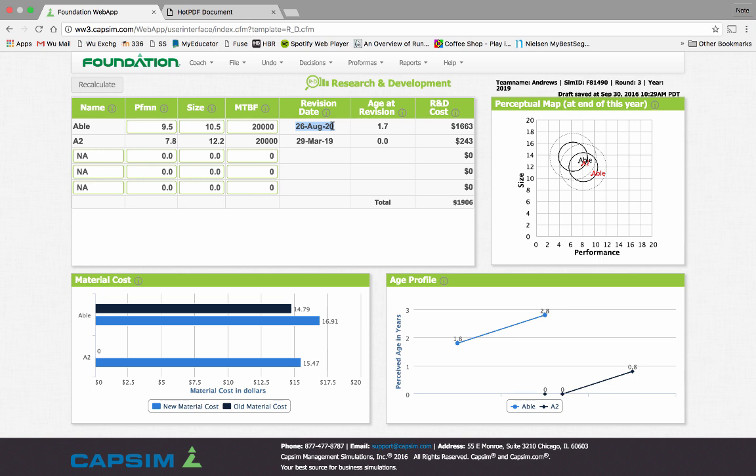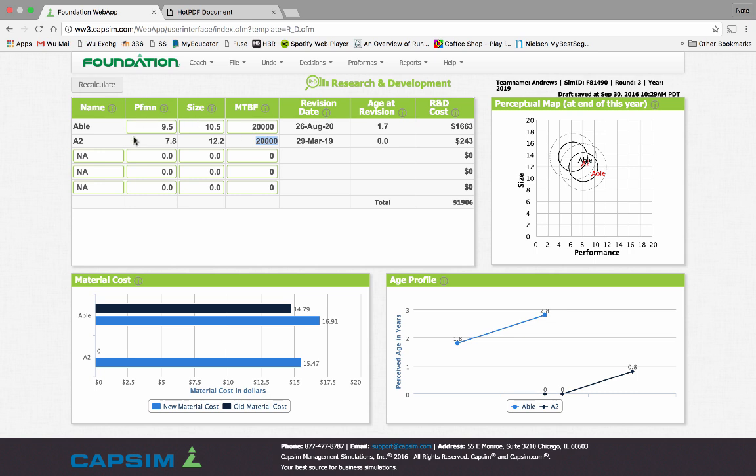And you actually can see an example of this in A2 down here. If you look at A2, you see that I can't type in any values. That's because this product was designed in the previous round, and it didn't finish R&D. A2 will actually finish in March of this year. So next year I can modify it, but this year I can't. So you get into problems whenever you have R&D projects lasting a really long time, and generally speaking, it's best to try and finish them inside of a single year.